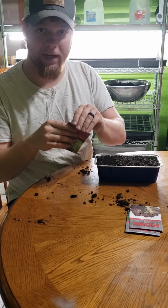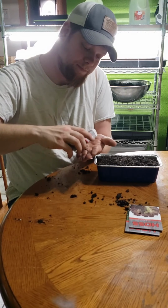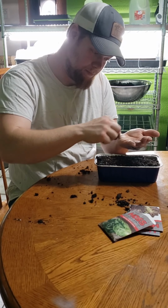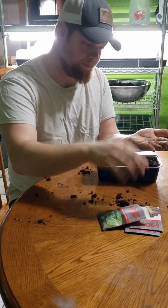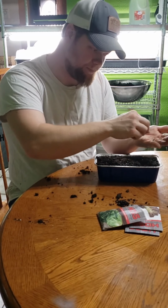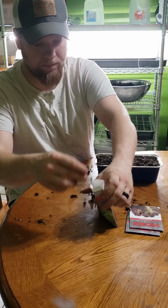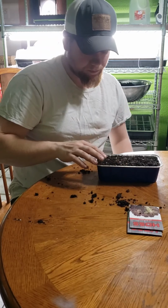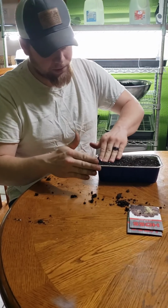Do some Coastal Star Romaine lettuce heads. Probably only put a couple in here. See if I can get something to cut and come again, maybe, just for a couple salads. And if they all come up, then I'll just thin them. Seed to soil contact, firm it up real good.